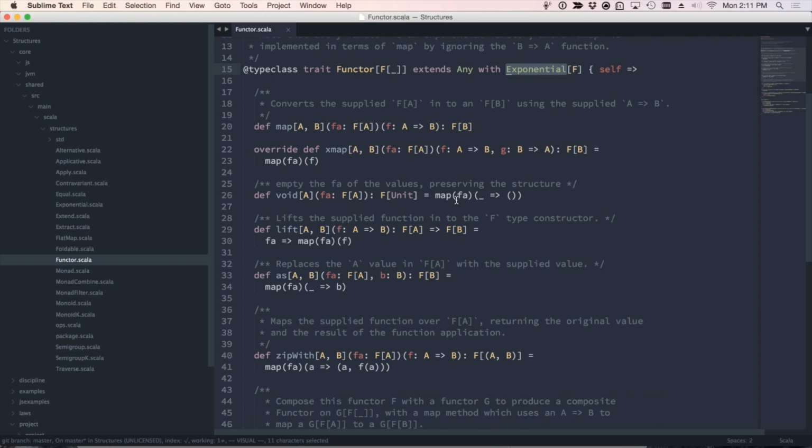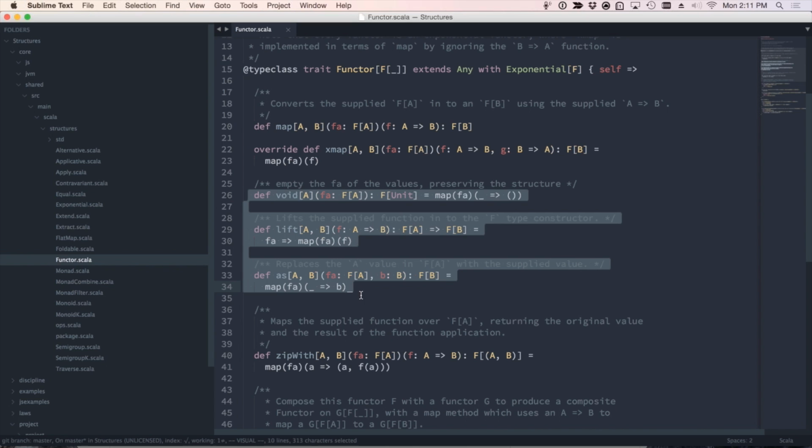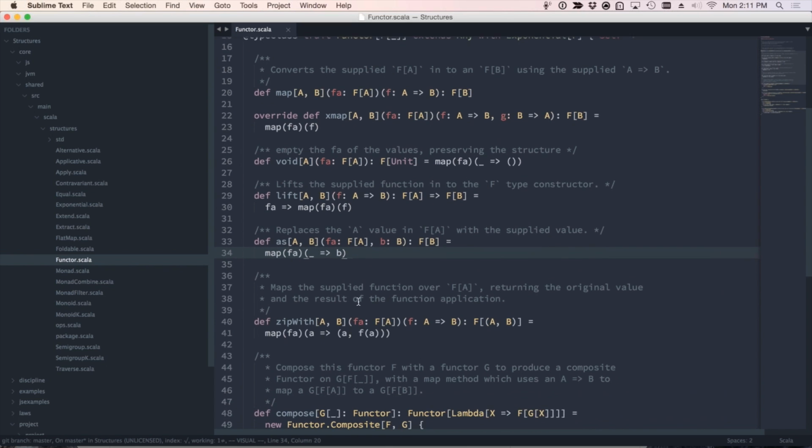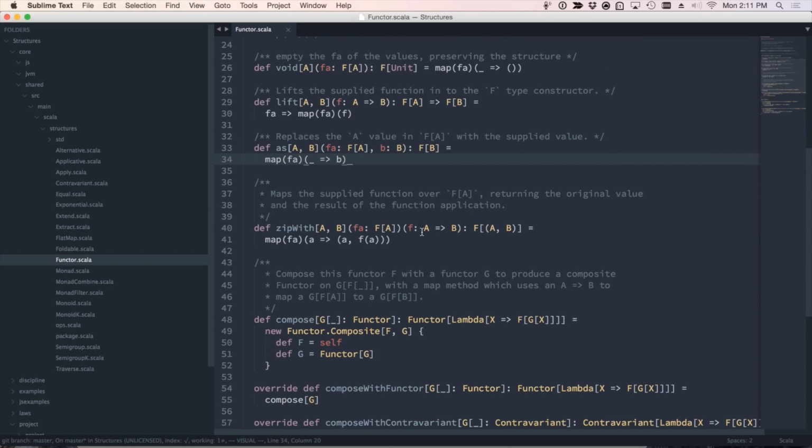Anyway, here's the rest of our functor trait. We have void, lift, and as, just like we defined ourselves. We have this one function here called zipWith, and zipWith is kind of interesting.